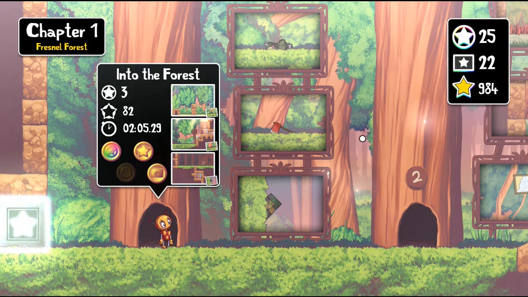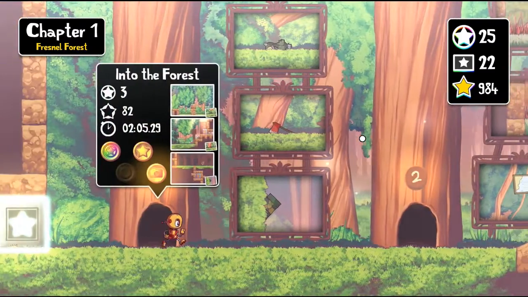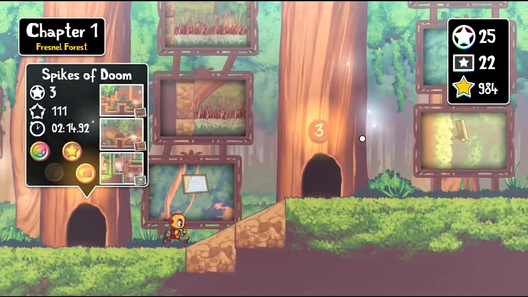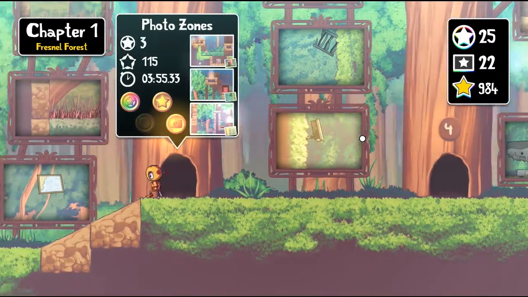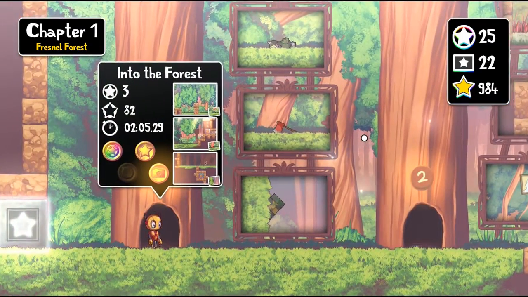Hey guys, today we're looking at Snapshot by Retro Effect. It was made in 2012 and is currently going for $10 on Steam. This is a puzzle platformer with a gimmick that I will show you in a moment.